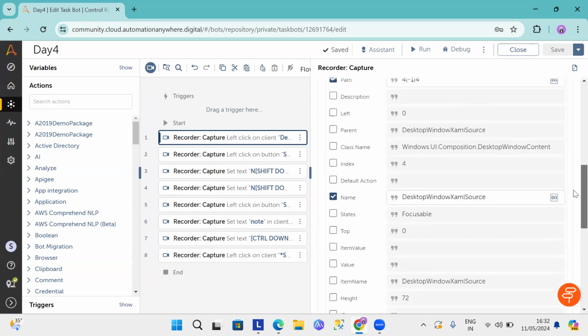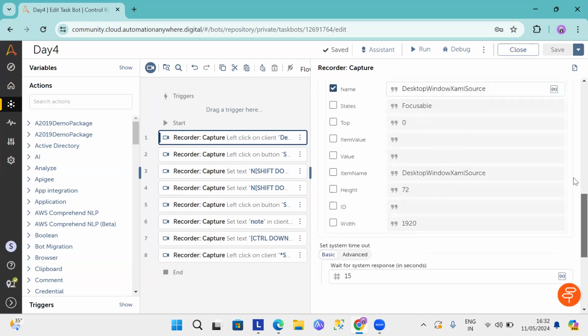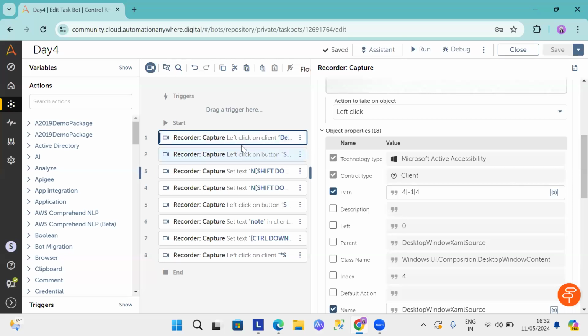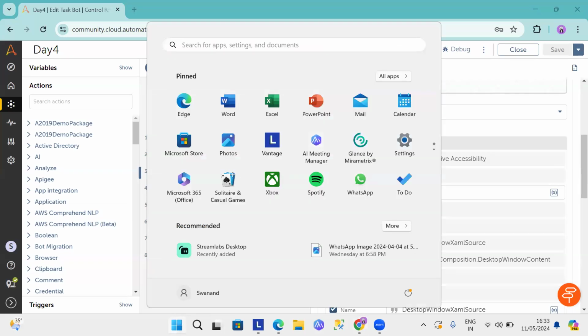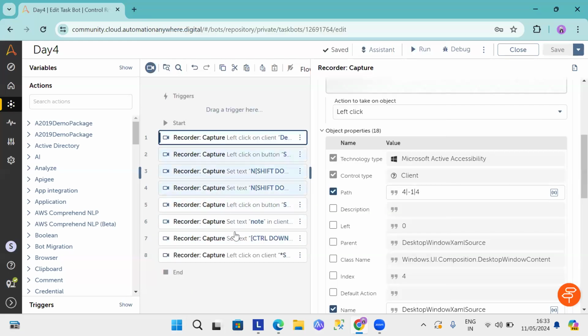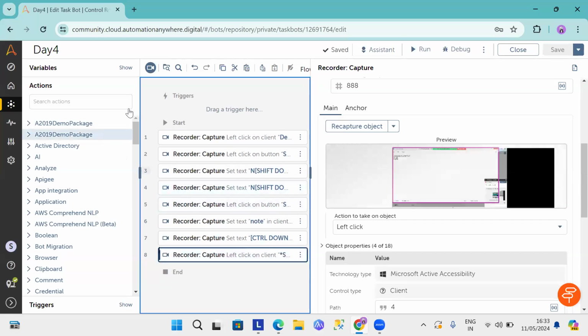But when we are automating any web application, there will be different properties for that object. It changes from application to application. It's a desktop, a Windows form or Windows application, so it's not much supported for this kind of inbuilt application. We can use this kind of feature to automate that, else we have different options.